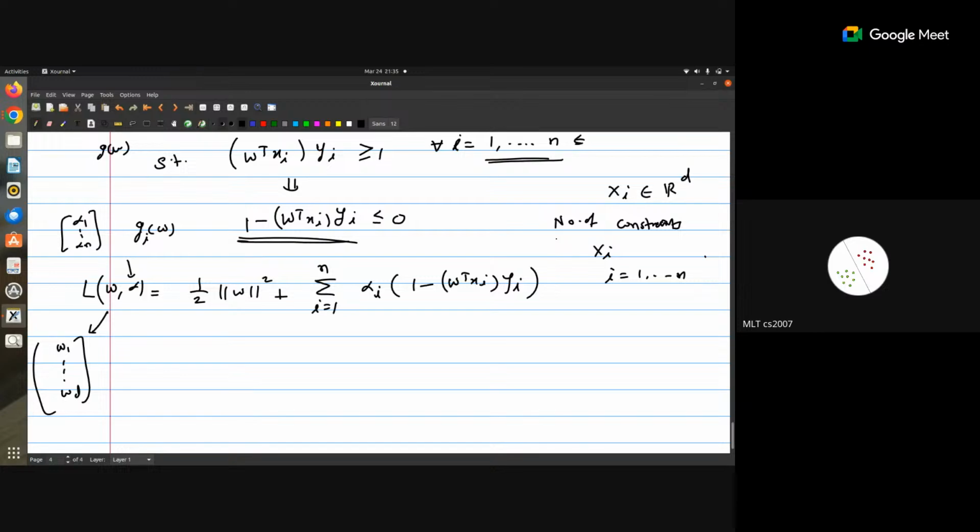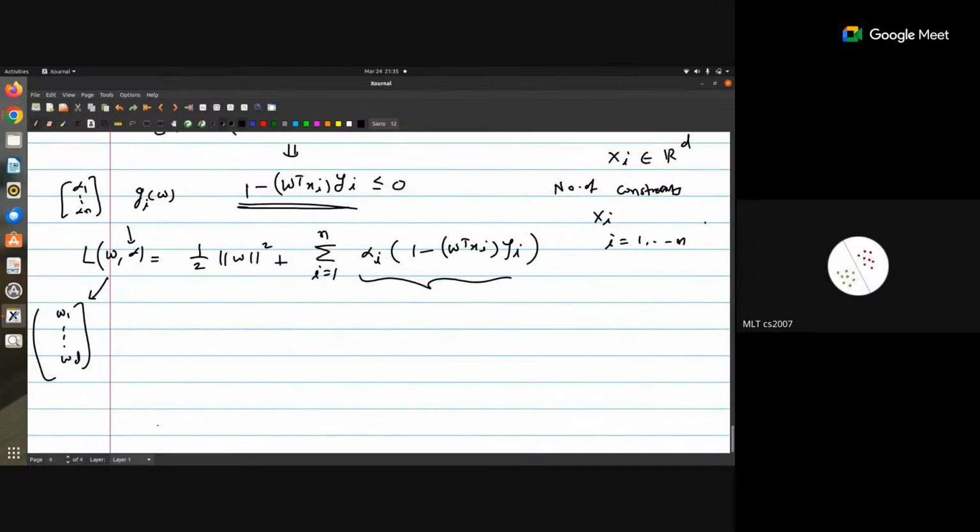What that you wanted to say, or did you want to say something else? I wanted to say that the value of this Lagrangian function, if we evaluate for any w and alpha, you will get a scalar value. Oh, okay. You are saying that since alpha and w are vectors. In that case, yes, it is definitely a scalar, right? Because this is a dot product, and this is a summation of all this, so again it is a dot product only. So this is also scalar. So it will always be a scalar quantity, right? Okay. In that sense, it is correct.